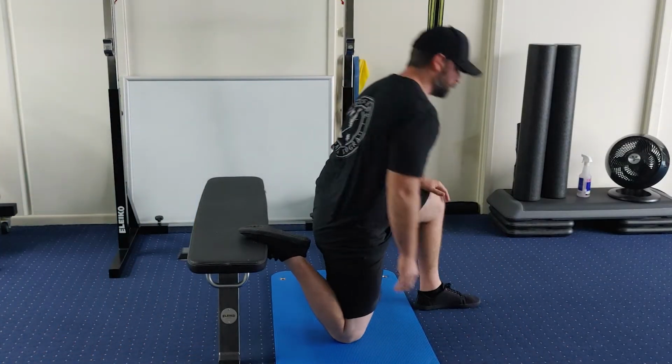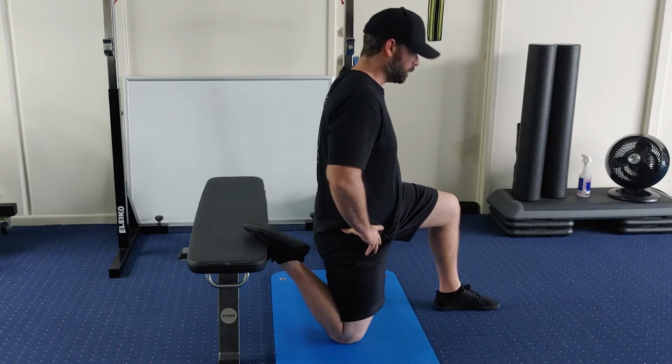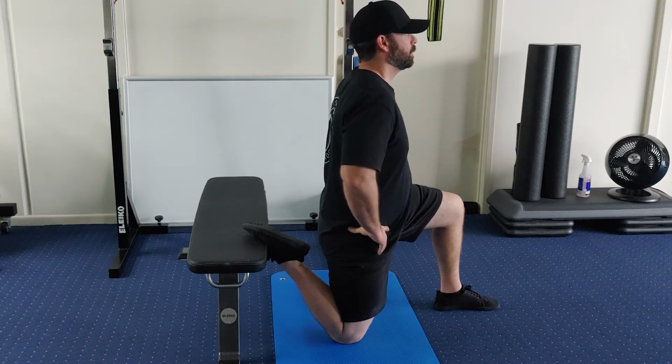So tight hip flexors is a symptom of other stuff going on, particularly around the back and the hips, not necessarily the problem itself. Short term, if you're lucky, you can stretch your hip flexors out with a couch stretch, which looks like this. And yes, you will get some temporary reprieve. It will feel like it's lengthened your hip flexors and taken some tension off. It might give you some movement in your back. However, there's a couple of problems with that.